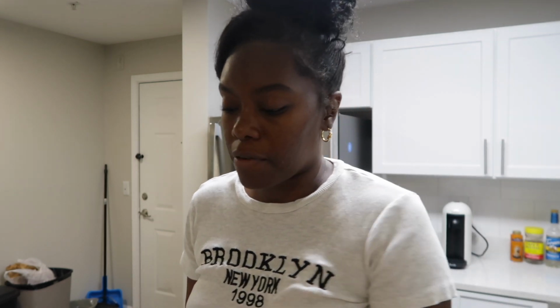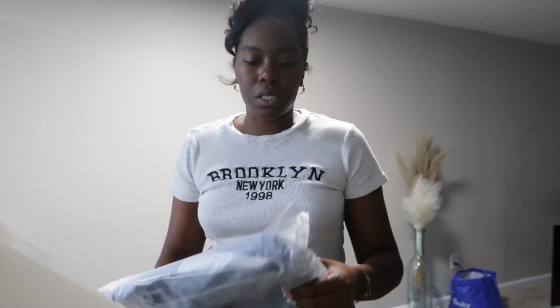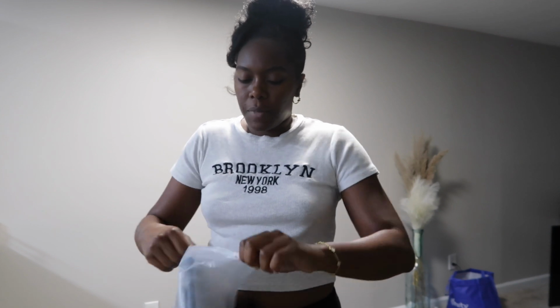And also I ended up getting a bag from Fashion Nova, so let me go get that for you guys real quick. So I ended up getting two bags from Fashion Nova, and both of them are jeans because they were having a 50% off sale. So I knew I needed some new jeans. I need other stuff too, but I didn't know I needed some jeans. So I ended up getting these ones.